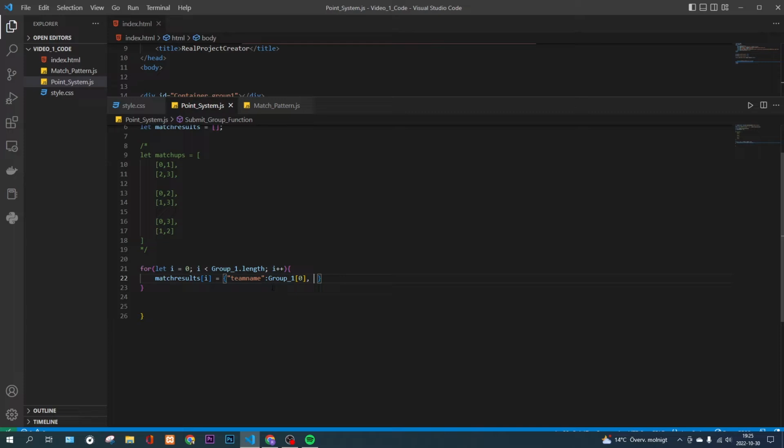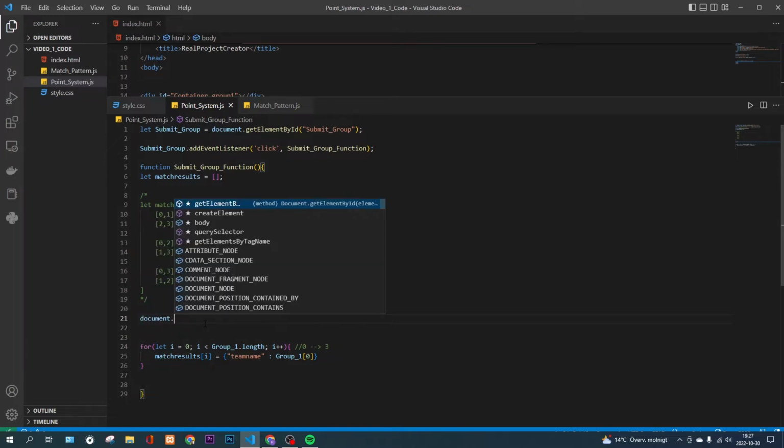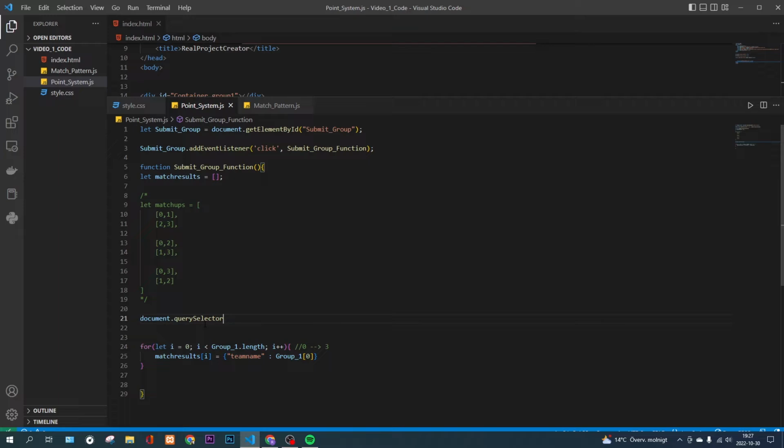Then we have the result. We want to put all 3 results. No, wait. We want to put it in a bracket. We do it by using document.querySelector.